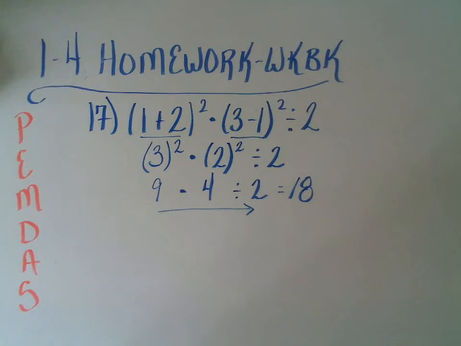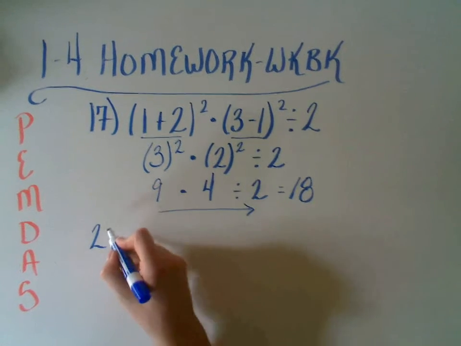Okay, 25 and 26 are a couple of story problems, and as we've said a few times now, if it's in the section about whatever, that's probably what they want you to do, and since this is in the section about order of operations, that's probably what they want us to do. Jared has $32. He buys 5 packs of trading cards that cost $3 each, and a display book that costs $7. Simplify the expression 32 minus parentheses 5 times 3 plus 7 close parentheses to find out how much money Jared has left.